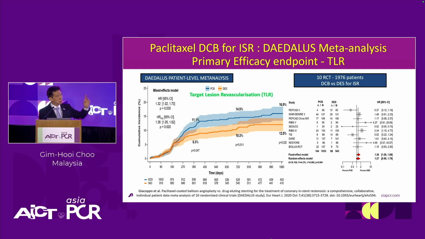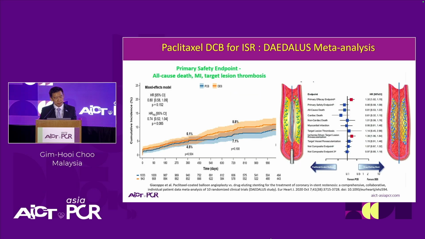But the European guidelines tell us that putting a DES for ISR has the upper hand against DCB. One of the main pieces of evidence that actually led to this recommendation was the DARE patient-level meta-analysis. At 3 years, 12% target lesion failure, TLR with DES, 16%. That's 4%. But what you have to deal with is that when you have a restenosis in a vessel treated with DCB, you have a metal-free vessel. You have all your options open to you. But dealing with a restenosis with 2 layers of stent is actually much more complicated.